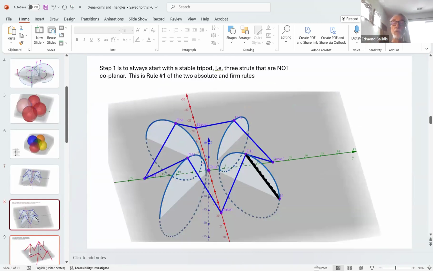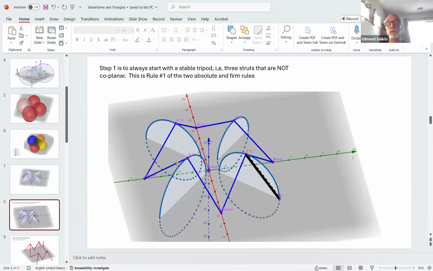And now we have rule number 1. Rule number 1 is very important. You must start by stabilizing a single point that is floating. So here I arbitrarily chose to stabilize point P12. That is accurately named. It is the name of the intersection between sphere 1 and sphere 2. And that circle is circ12.